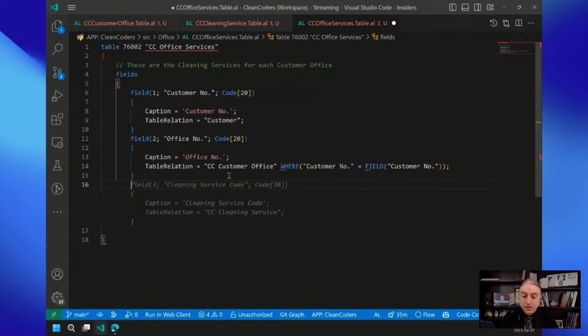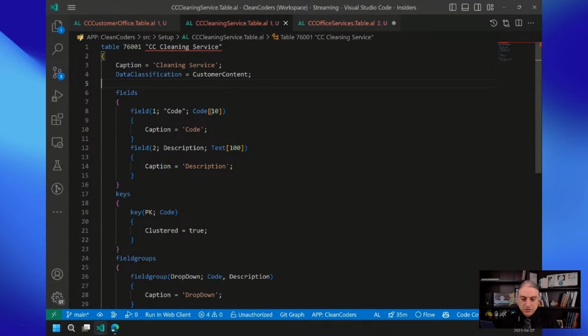And now it goes, okay, well, I just watched you make a cleaning service table. And so probably what you want next, since I've said cleaning services above in the comment, which gave it some context, now it says, okay, I got this. You might want to have the cleaning service code, which you'll note I changed this code to 20, from 20 to 10. Copilot had suggested code 20.